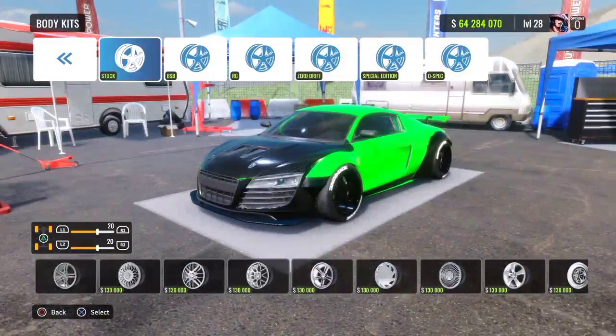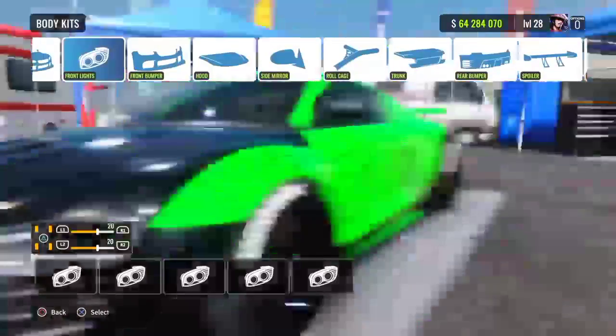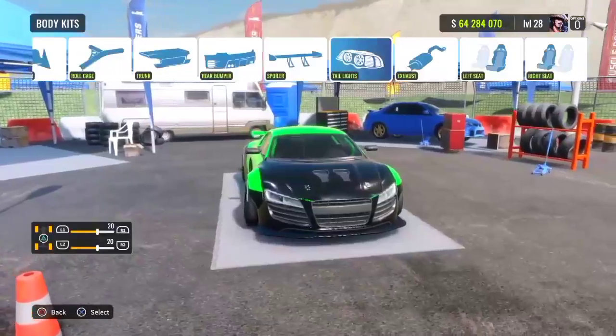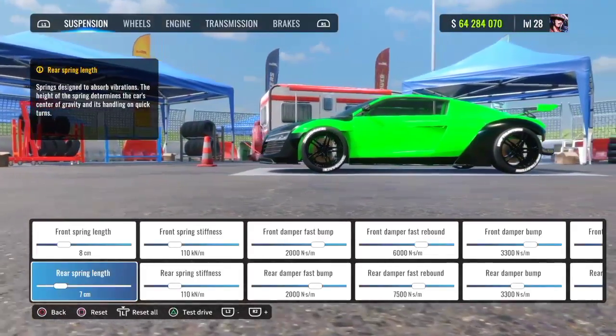For the rims, I don't even know, bro. I don't even know what rims I got on here. Oh my god, I just switched into something else. Whatever, it doesn't matter. I don't know what rims I got, but as y'all saw right there, I just switched them to something. Okay, whatever. Let's head over to the dyno stand, man. Let's get right into it.